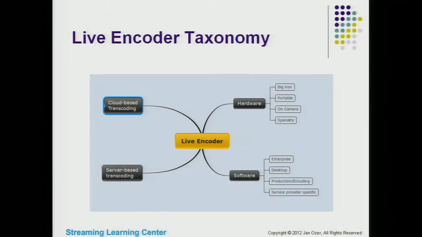So here's the wonderful diagram that talks about the different categories of live encoder that, unless you're doing one thing and one thing only, and very few of us are doing that, you're going to need at least one and probably more than one of these categories. And these are the categories we're going to work through. So there's hardware encoding, and there's 4 categories here, software encoding, 4 categories here, and then I combine the cloud-based transcoding and the server-based transcoding into one, because Wowza offers a server-based transcode function, one stream in, multiple streams out, but you can also put that in the cloud.